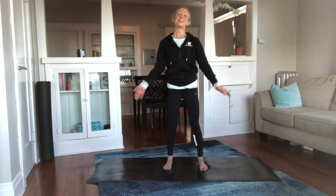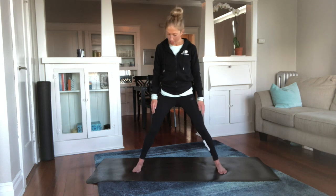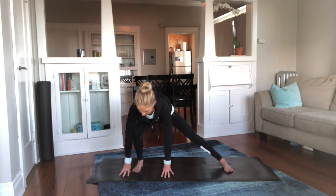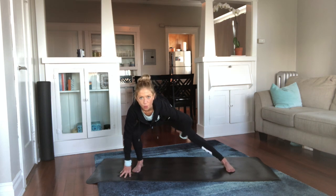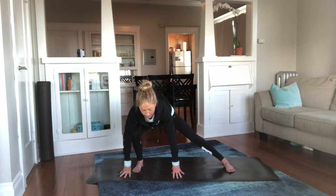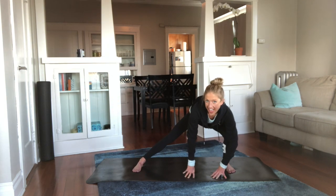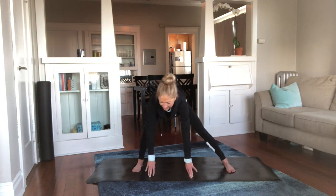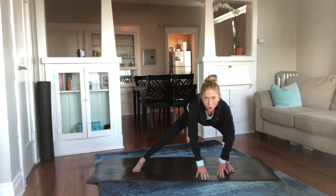Back to center, take your legs wide. Now I want to give you just a little bit of loving in the legs. So we're gonna do a little leg loving. You'll take your legs wide and you're going to bend down into this crouching tiger kind of position. One leg is straight, one leg is bent. And then I just want you to walk over so you're on the other side and then walk over to alternate.